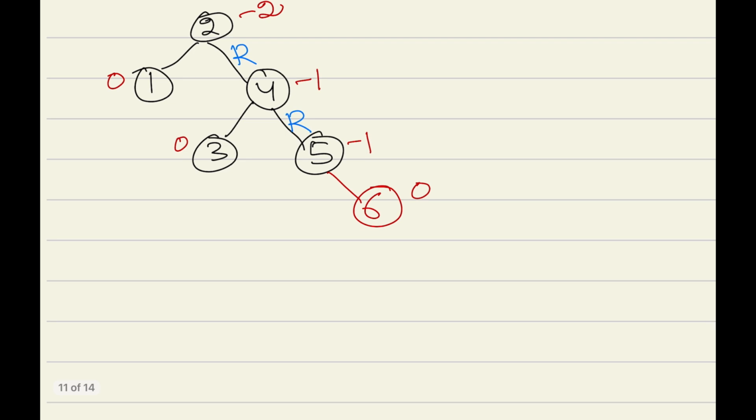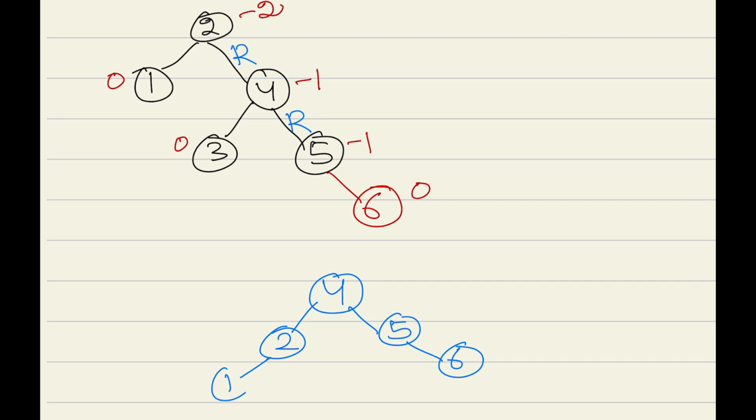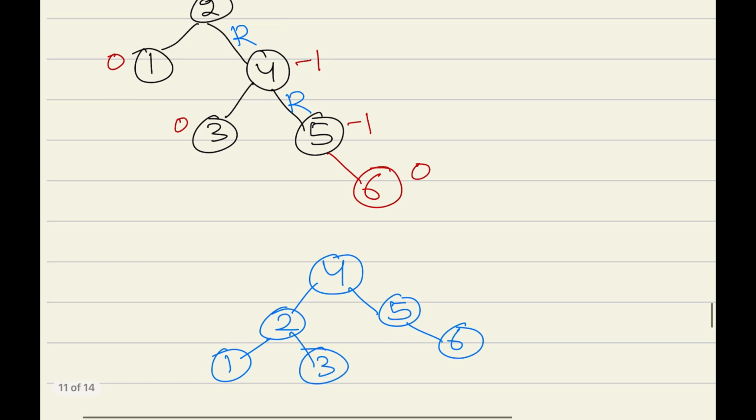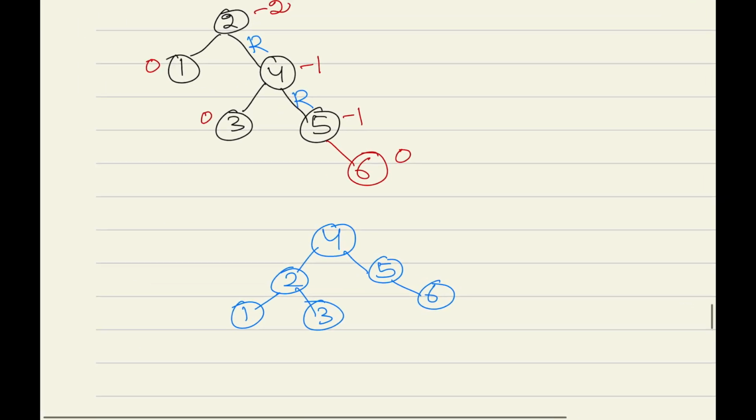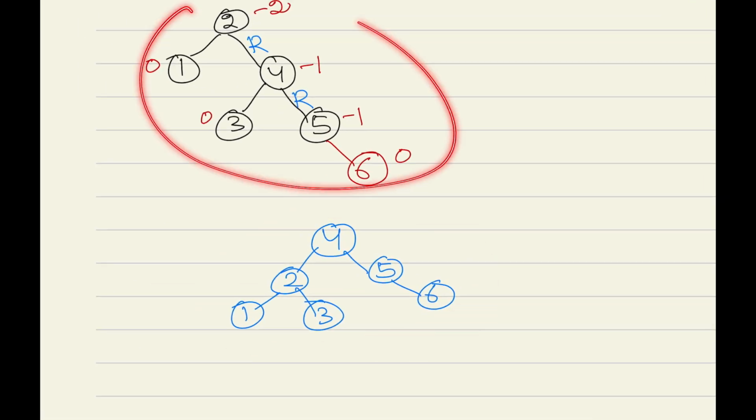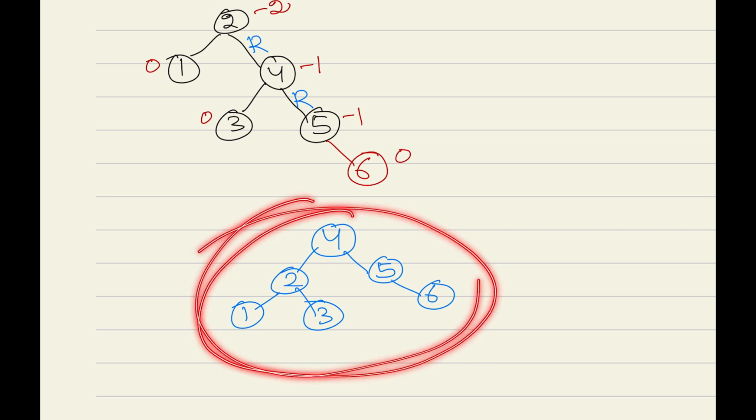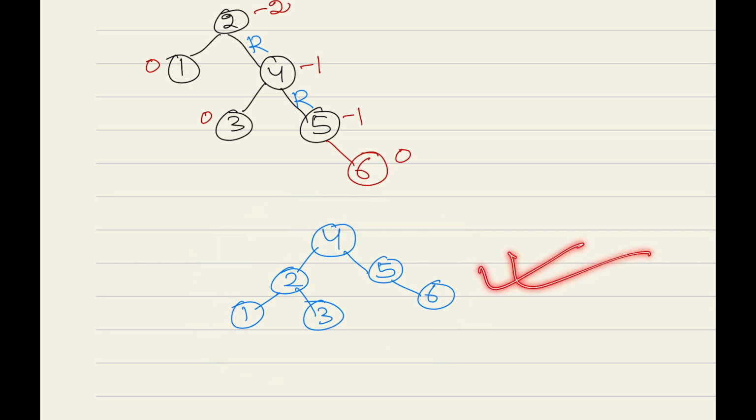Then draw the new structure. The new structure will be like this. If we push 4 in this direction, 4 will be the new root here. So 4, then the right child of 4 is 5, then 6, no change here, then 2 falls here due to gravity. So the left child becomes 2, then 2's left is 1, no change. Now when 2 falls here, it shifts 3 towards its right, so 3 is going to be attached here. So this will be the new structure after insertion of 6 to this AVL tree, and here RR rotation is applied. This is the new structure and it is a balanced one.